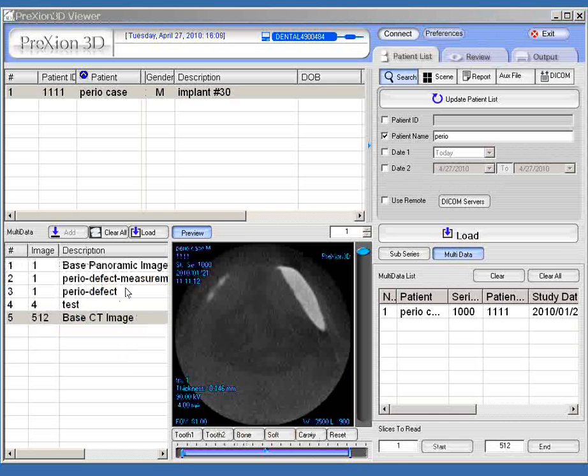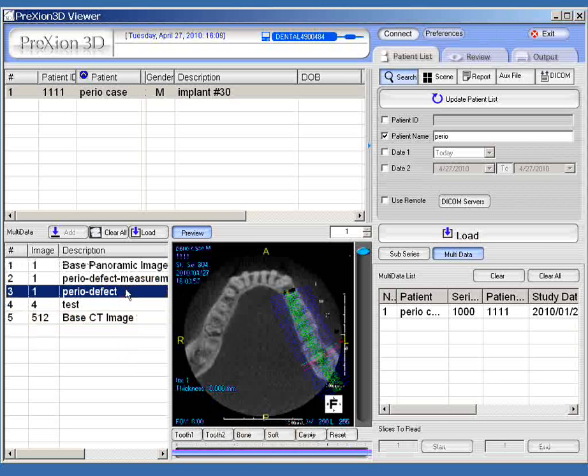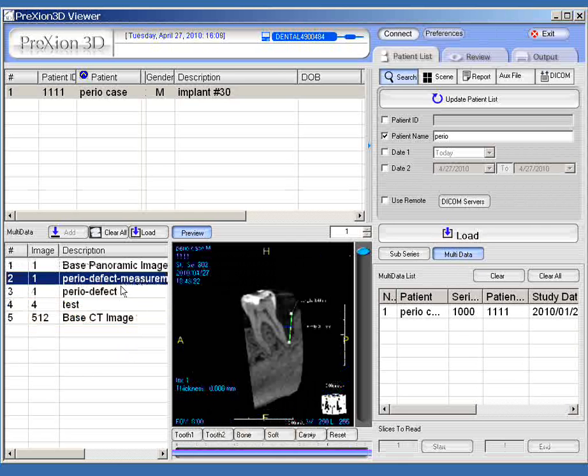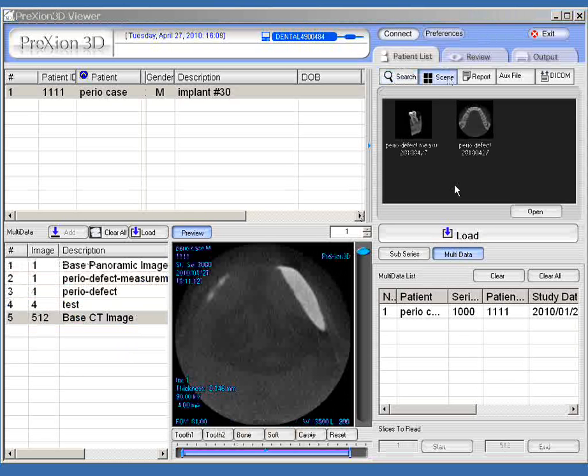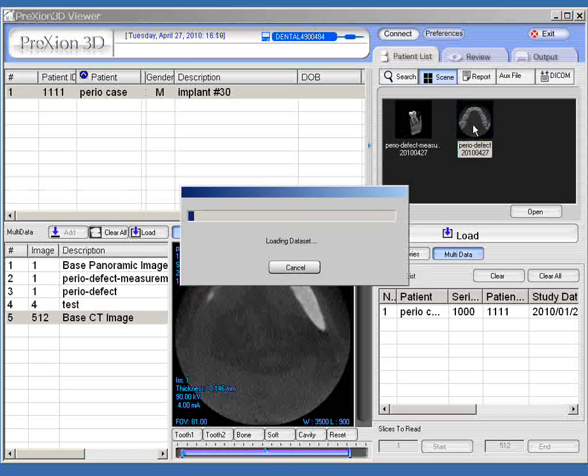So whether one wishes to find the scenes from what you had named it on the description here, or go to the scene icon as I was trying to do before, as long as you've got the study highlighted and you select a scene here, you can also click on the scene itself and double click, and it'll load from this section as well.